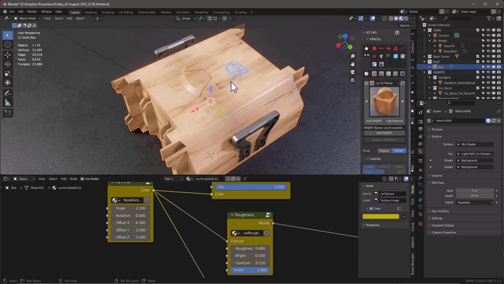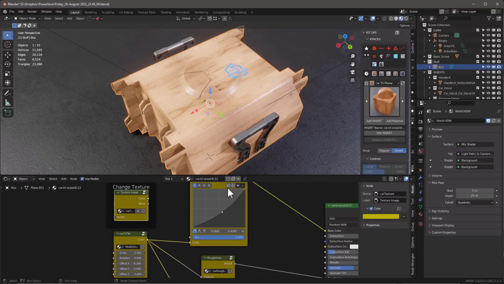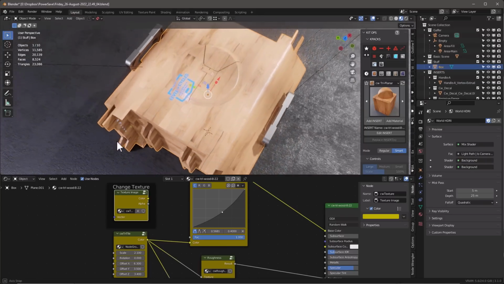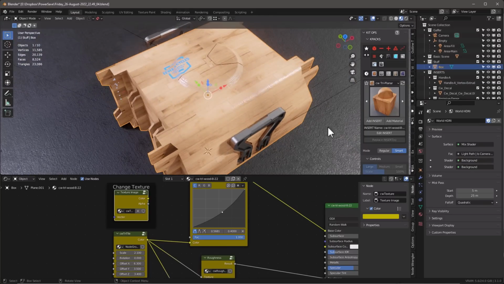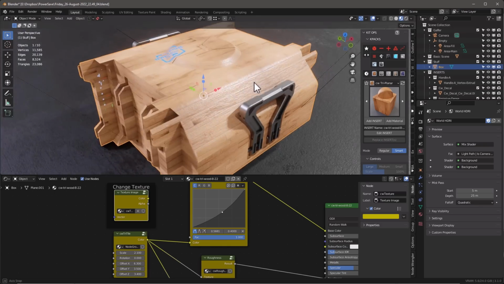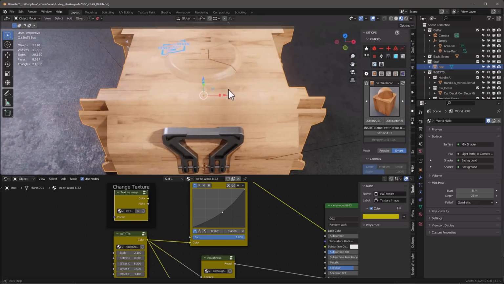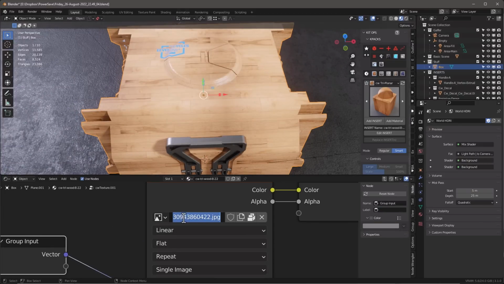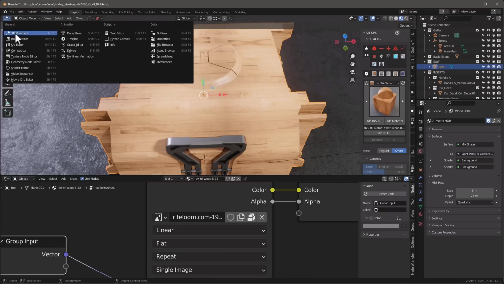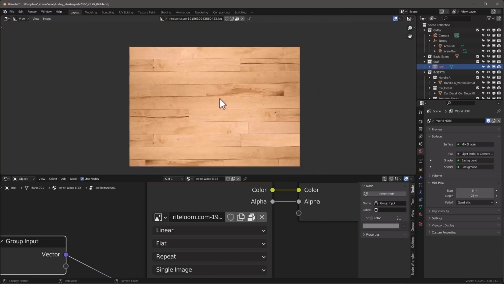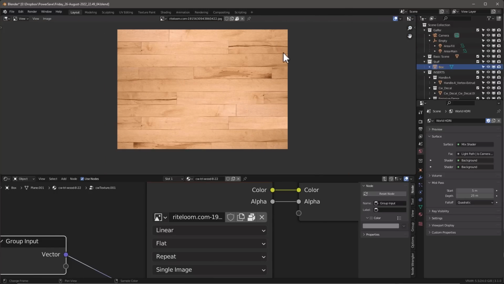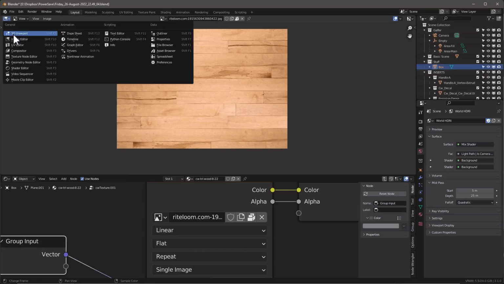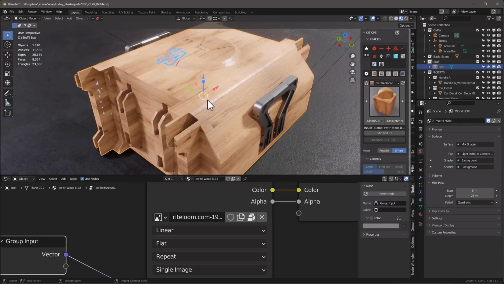Now, the other thing it does that's really interesting, and I'll share a video on this, is that you don't need to use a tileable material for this. It'll actually figure out how to tile the material. It'll swap them around back to front. So for instance, if I look at this, I'll tab into here, right? This is this 309 JPEG. So let's just go in here and look at what that looks like. I'll go in here, image editor. So this is the image, and you can see this is not a tileable image. It's not set up to be tileable at all, and yet it does tile correctly. And that's one of the big selling points for this particular texture.